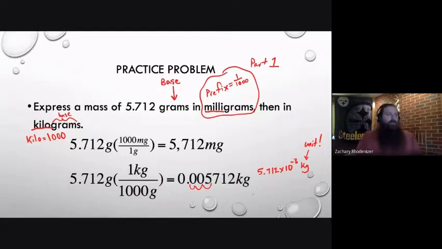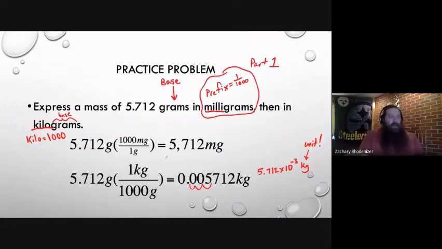Now, something that's worth pointing out here: when I'm going from this larger unit to the smaller unit, and it's just one bracket, I have the large number on top. When I'm going from the smaller unit to the larger unit, grams to kilograms, the larger number's on the bottom. That should make sense to us. If I have 5 grams, I should have much less than that in kilograms. If I have 5 grams, I should have much more than that in milligrams because milligrams are smaller.